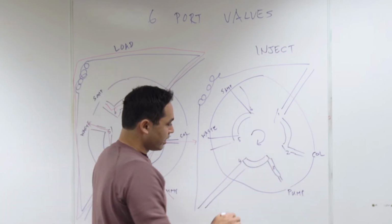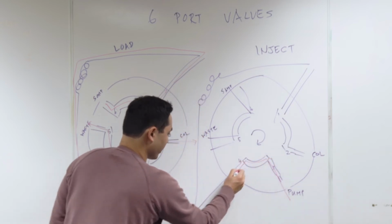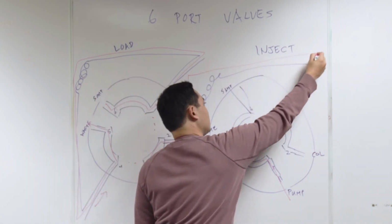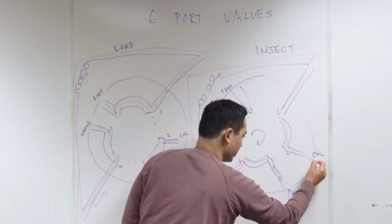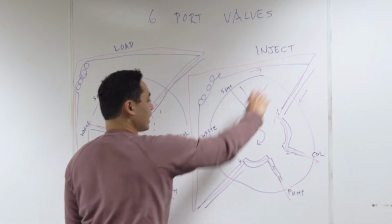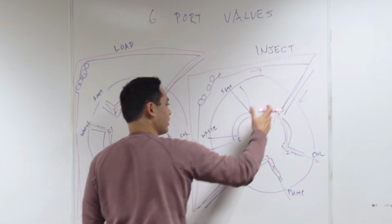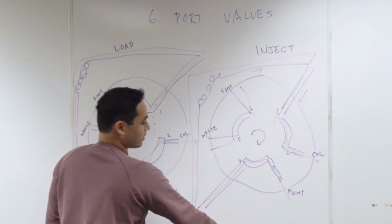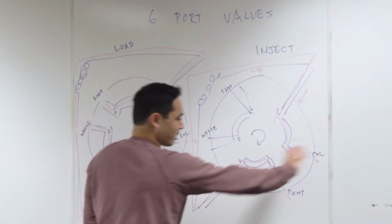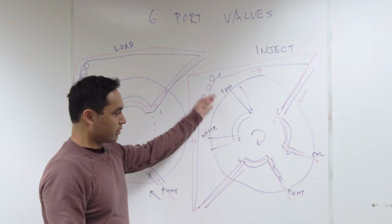You get the point. So now when the pump comes in, it's gonna go here, sweep over there, go up, all around, and then it's gonna kick your sample into your column. You see how it's gonna go this way? So basically now, the sample loop that was filled, the pump comes and sweeps the sample, just like Cobra Kai, sweep the leg, sweeps the sample, and boom, your sample goes to the column. And over here, nothing's going on there.